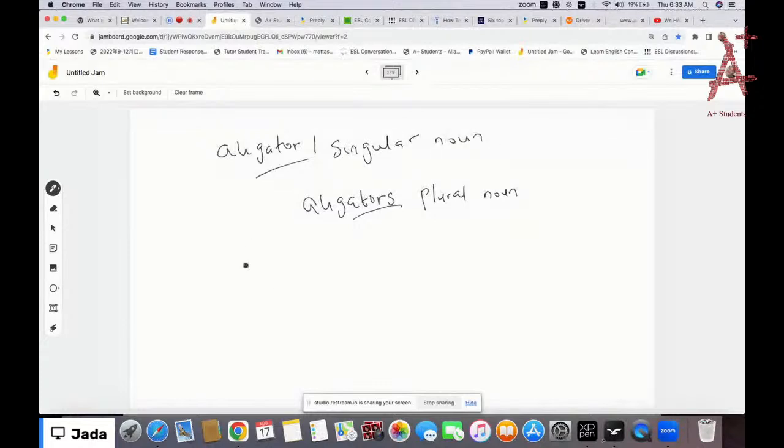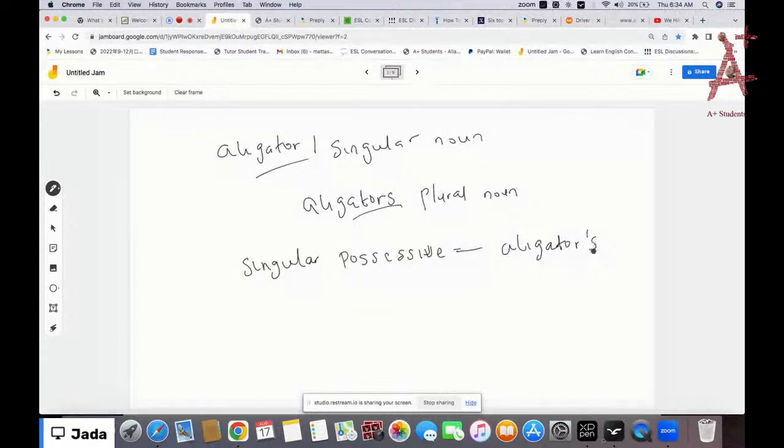And then you need to make singular possessive. So this is singular possessive: you add the apostrophe and then you add the S.